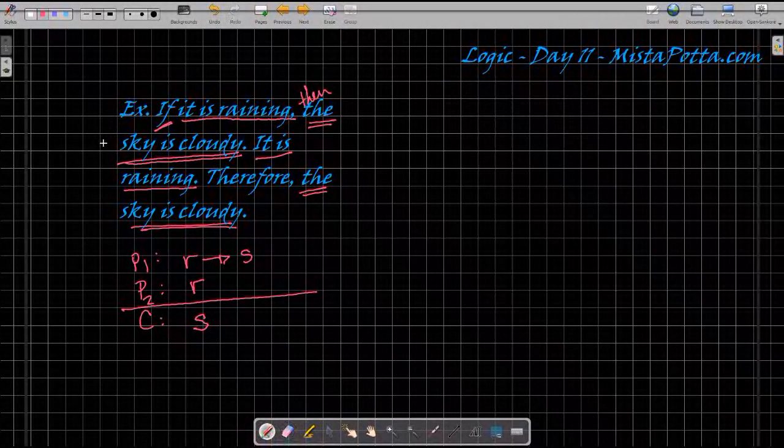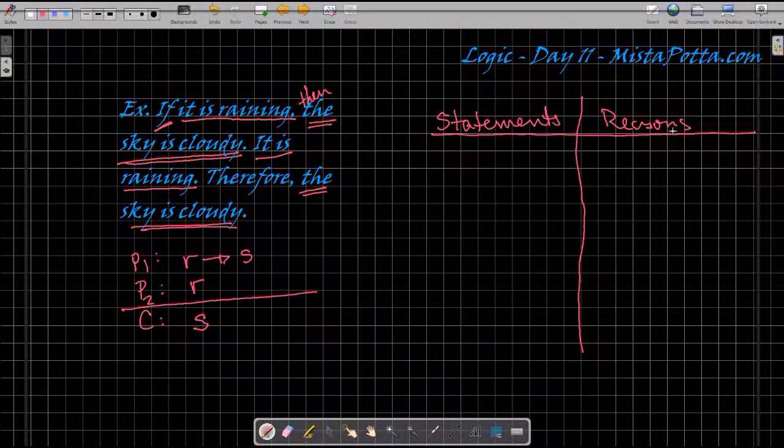What I'm going to do instead is come up with 2 simple columns. One labeled statements, one labeled reasons. And in the statements column, I'm going to list the things that I know are true.